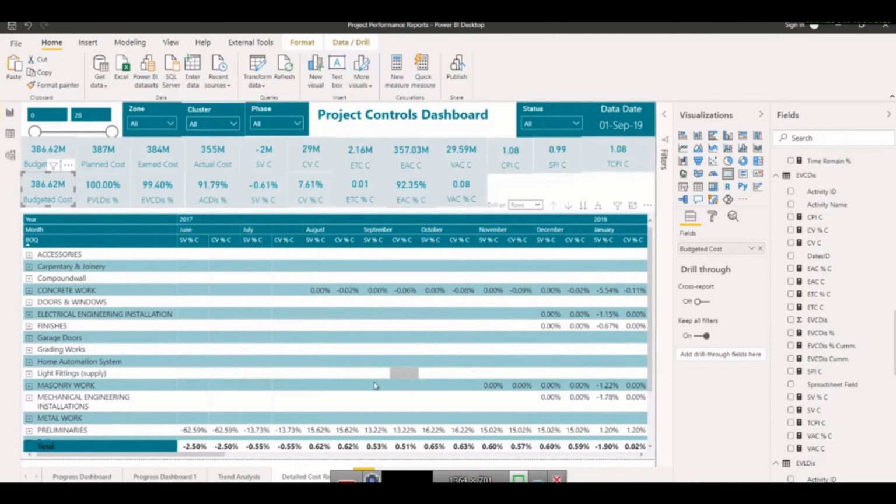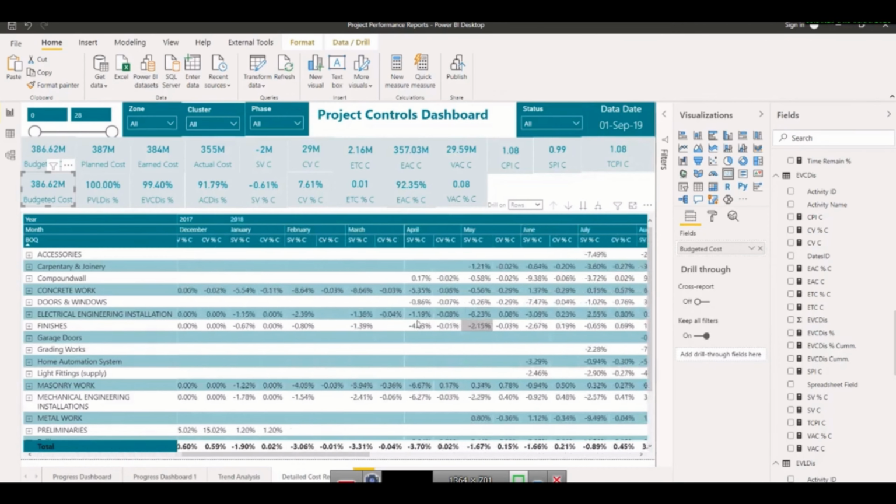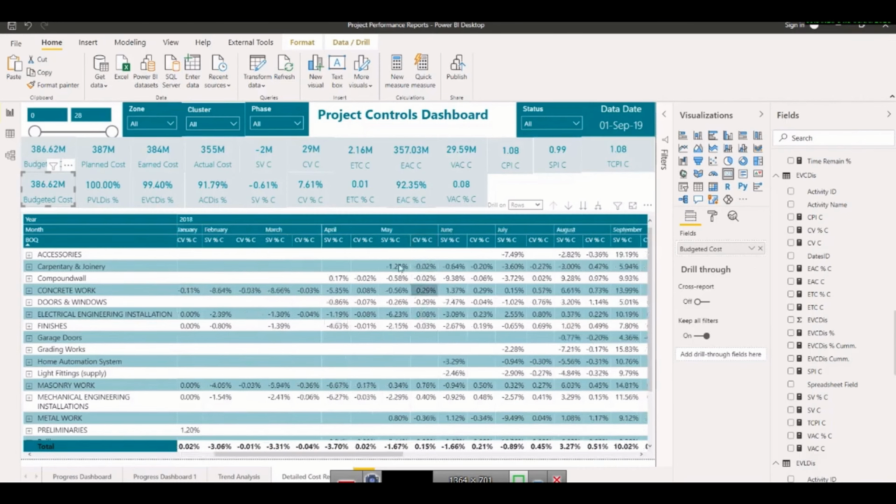This will be our detailed report where we will be seeing the key KPIs. These are my KPIs which will be telling me the cost variance and the schedule variance difference against each of the items, BOQ head or the area, zone, floor, whatever you put here. So it will give me where I am good, where I am bad. So before that, at least we need to give them some coloring, some indication. So let's go into that to give some indication here.